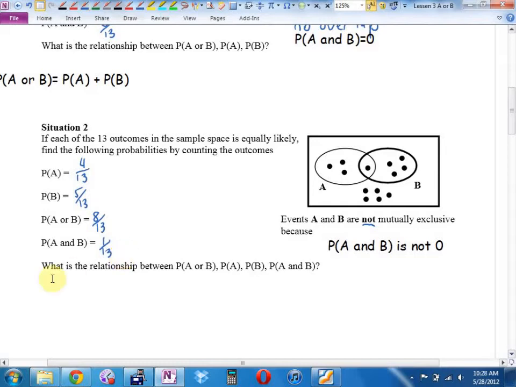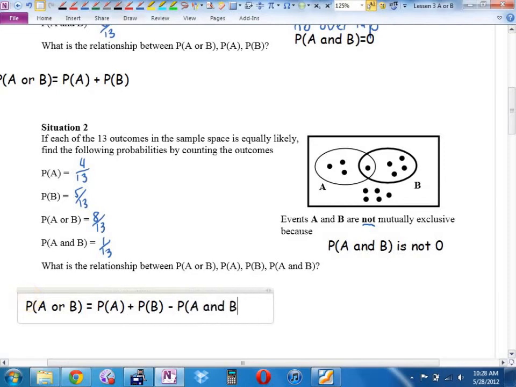This is the official OR formula. The probability of A or B is equal to the probability of A plus the probability of B minus the probability of A and B, minus the overlap. And I actually remember, this formula is on your formula sheet, Matthias, but I remember it in English, remembering the card question that we circled last lesson, where you would have been counting the middle section twice, so you have to subtract it. I just think OR means add minus the overlap.